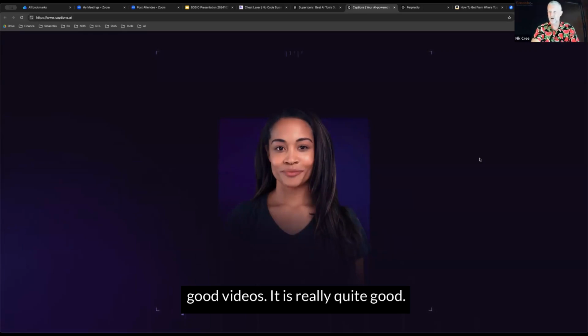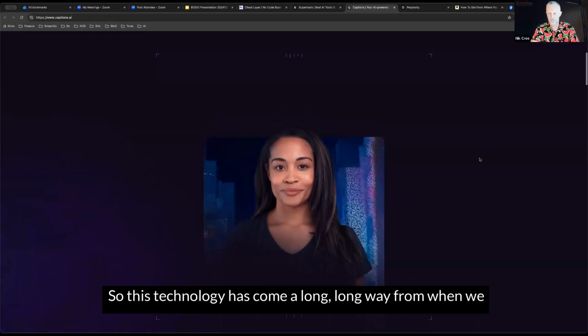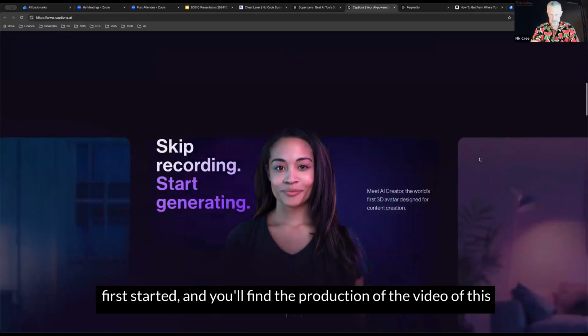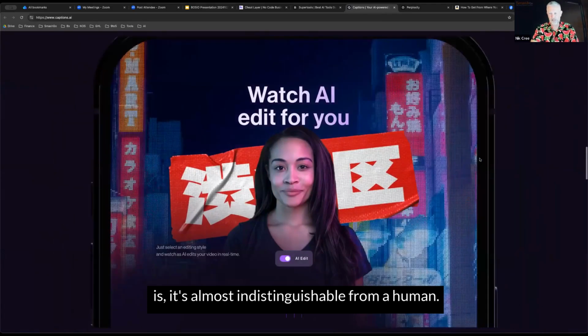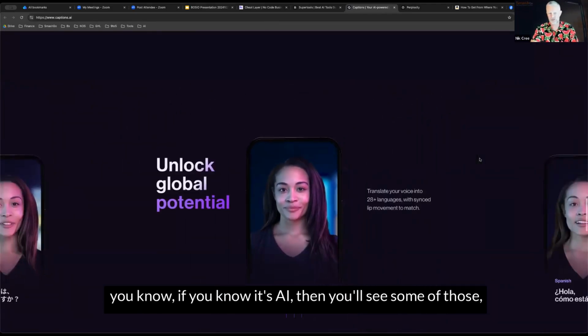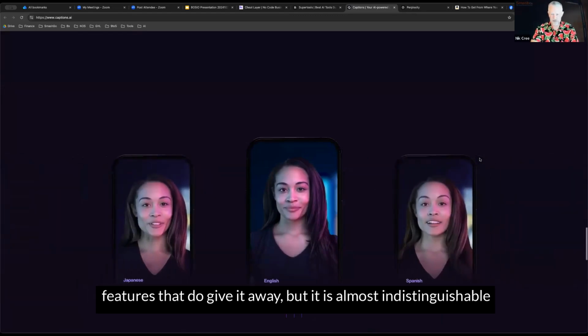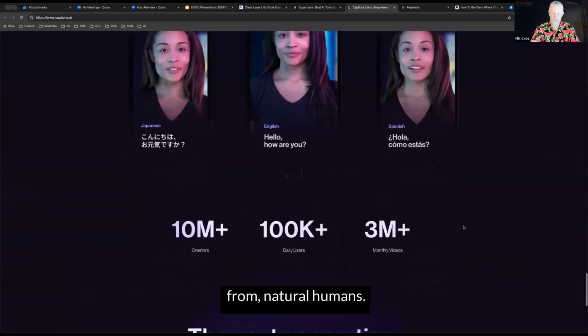Actually, it is really quite good. So this technology has come a long, long way from when we first started. And you'll find the production of the video out of this is almost indistinguishable from a human. If you know it's AI, then you'll see some of those features that do give it away, but it is almost indistinguishable from natural humans.